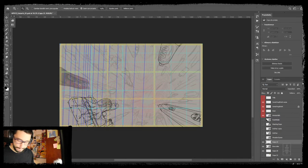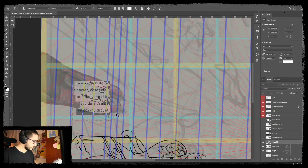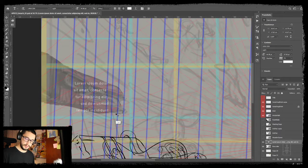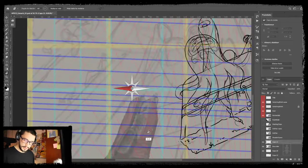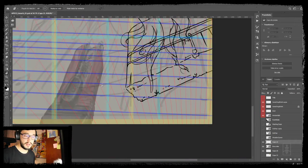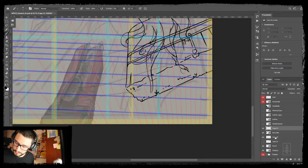Okay. Let's use this as a guide. What's going on? Oh, no, I don't want to write anything. Thank you, Lorem Ipsum. That's super useful. Okay. So I'm going to make this so it's easier to draw and sketch. Okay. So yeah, I'm super happy to answer any questions that you might have. So let's just go this here. Now we're gonna make this box cutter.